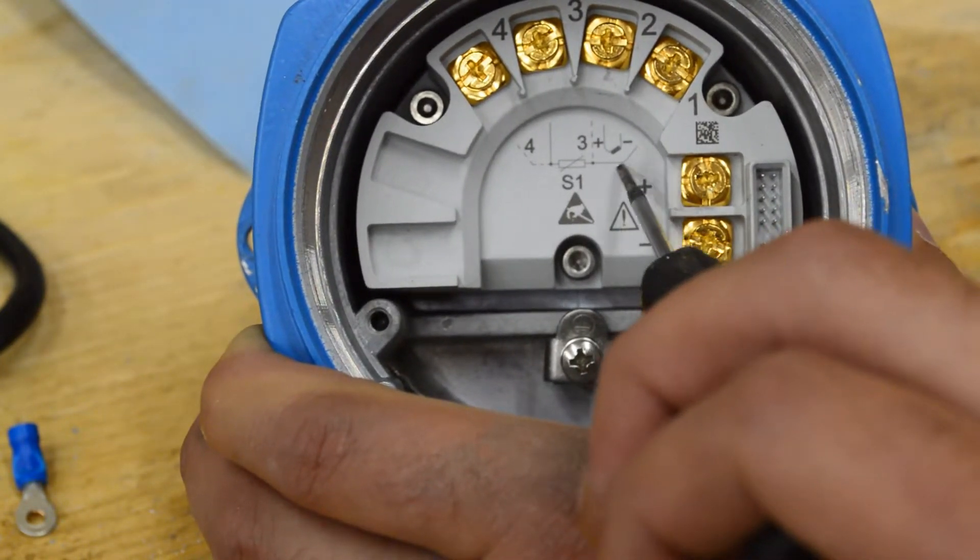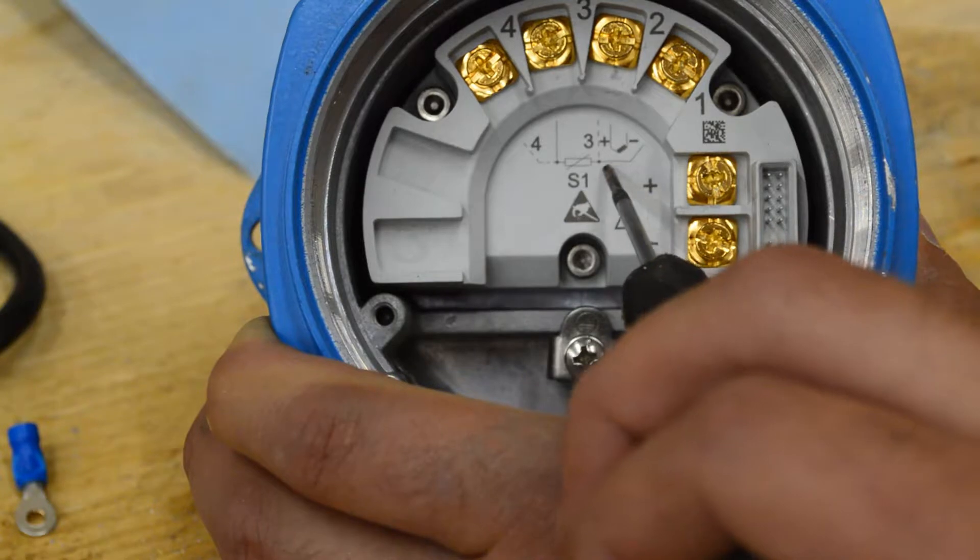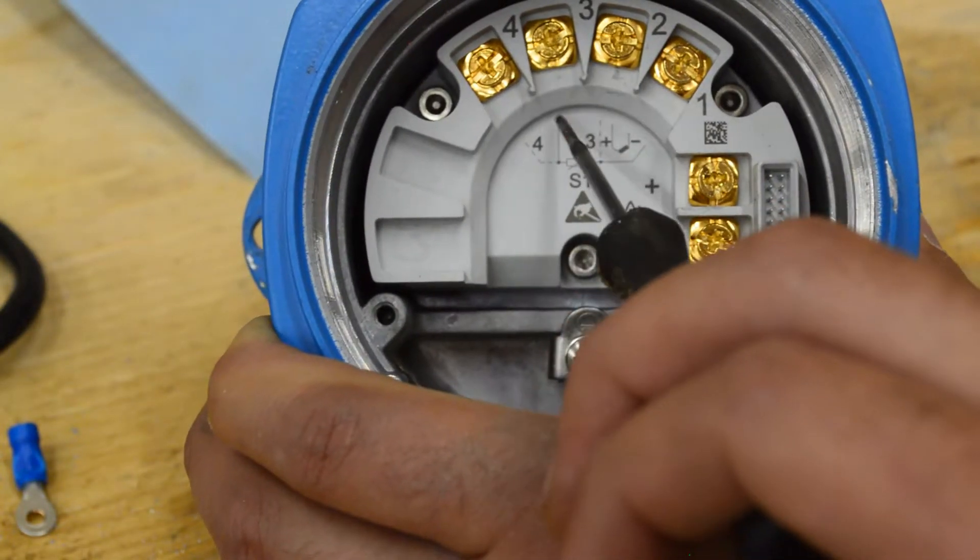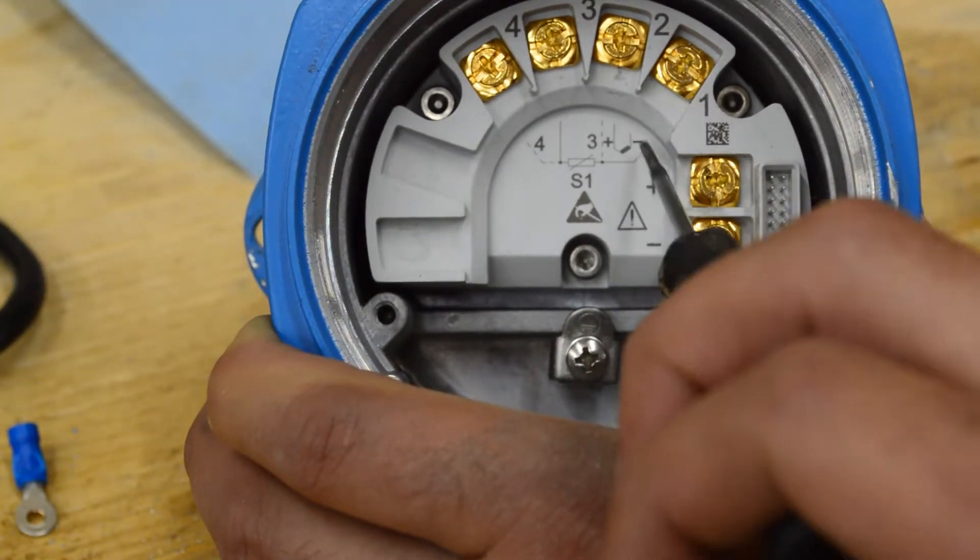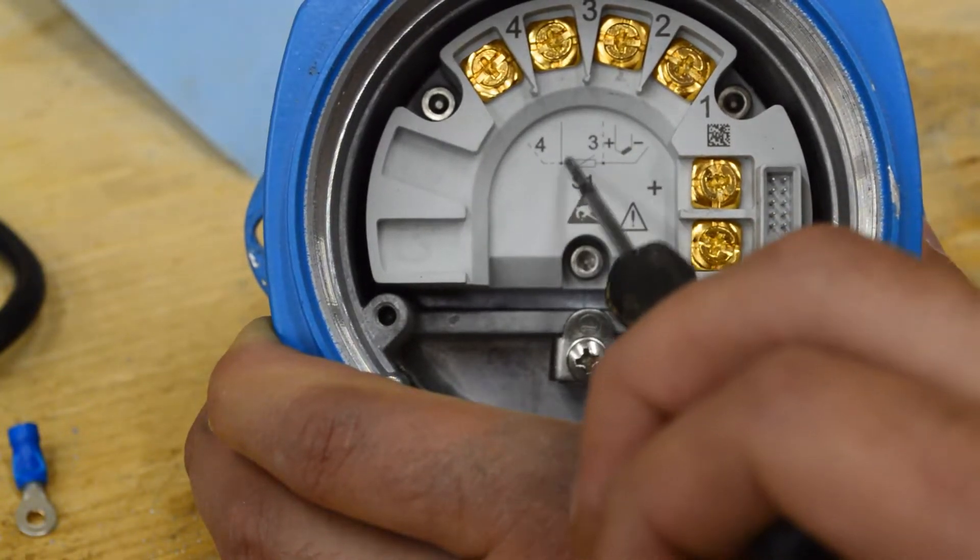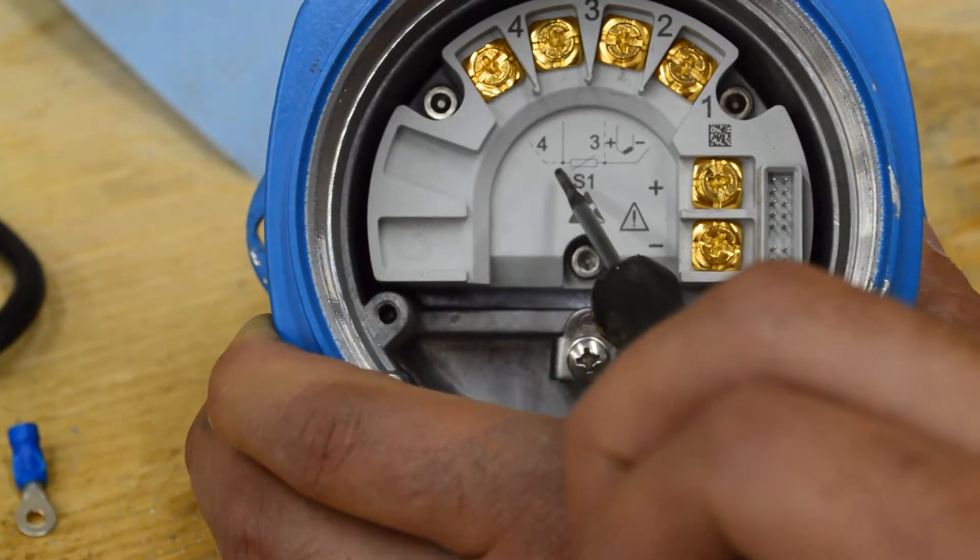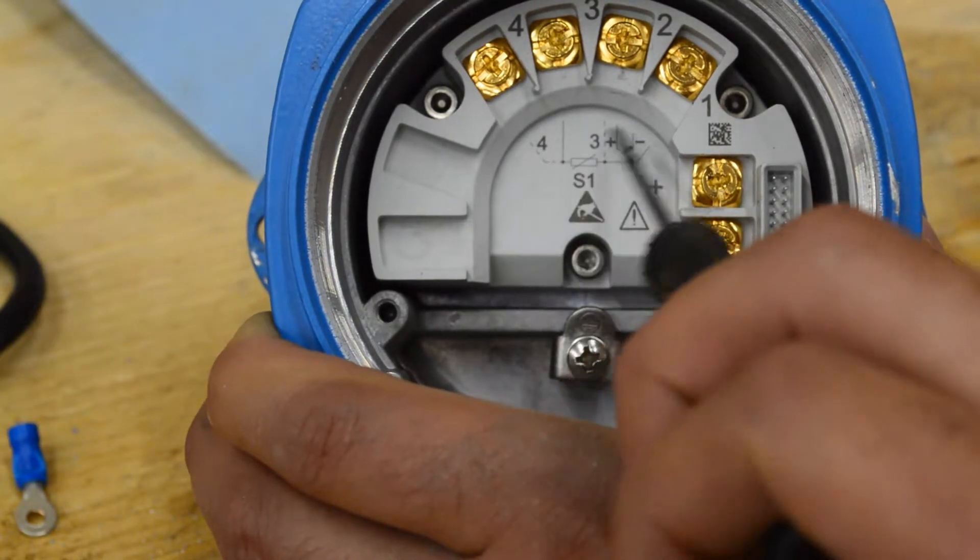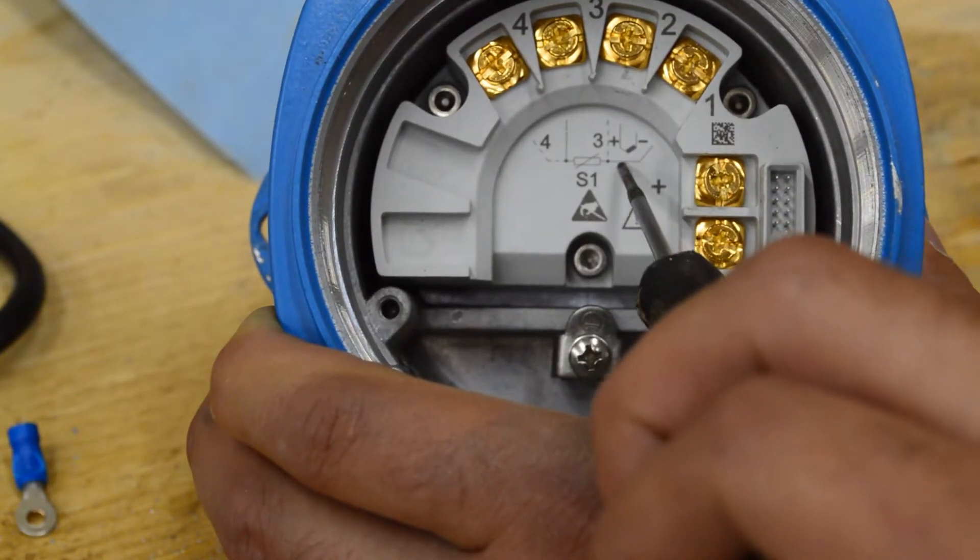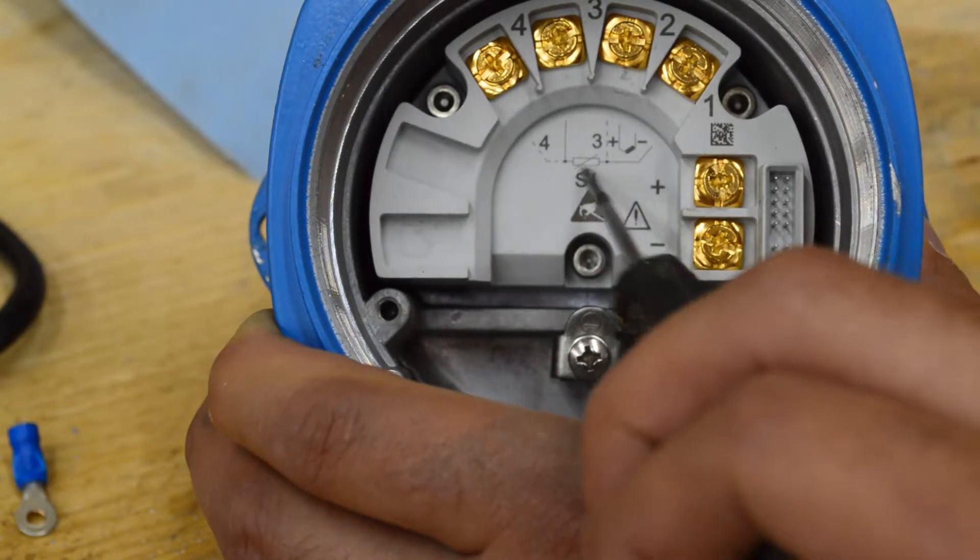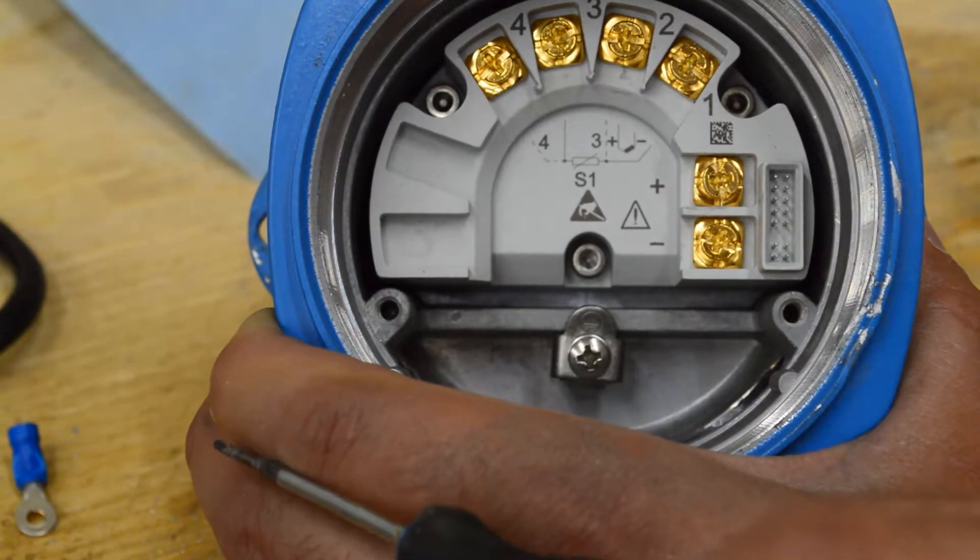We've got, so if we have a two-wire RTD, we're going to follow this one, so one and three. If we got a four or a three-wire RTD, we're going to have this leg, that leg, and this leg, so one, two, and three. If we got a four-wire RTD, we're going to add this one on, so you have references on both sides. So we'll have one, two, three, and four. These will be your main legs, and then these will be your reference on your three or four-wire RTD.